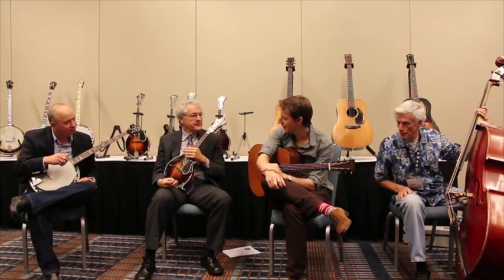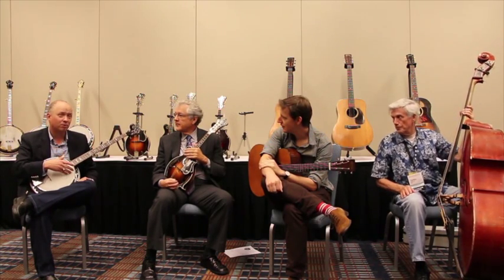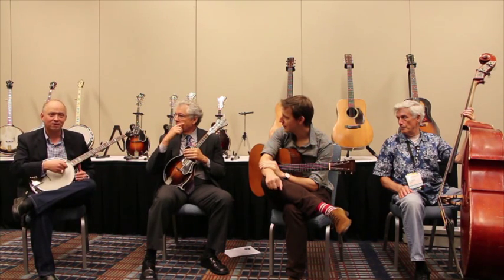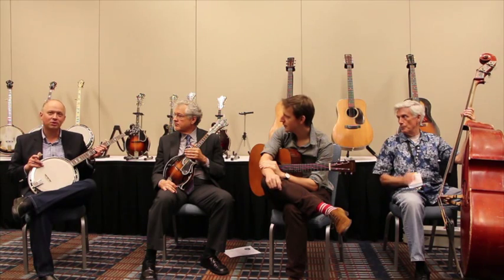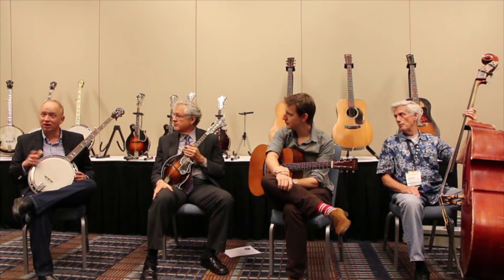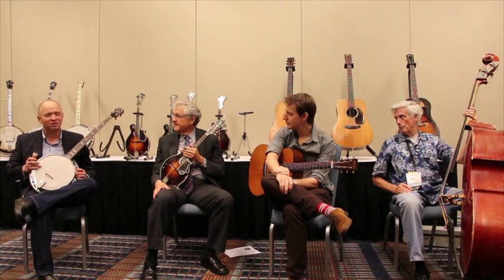They made quite a few of those ball bearing tone ring banjos because the banjo was still somewhat popular in the mid-1920s. But times changed — interest shifted and the guitar was gradually taking over from the plectrum and tenor banjo world. The five-string banjo had really no music designed for it other than classical music. The old-time rural guys playing five-string banjo couldn't afford one — a banjo like this sold brand new for $115, which was a lot of money when your average rural clawhammer player was buying a Sears and Roebuck banjo for $7 out of the catalog. Most of them bought these second-hand in pawn shops.